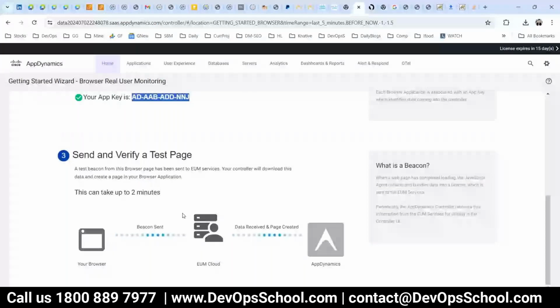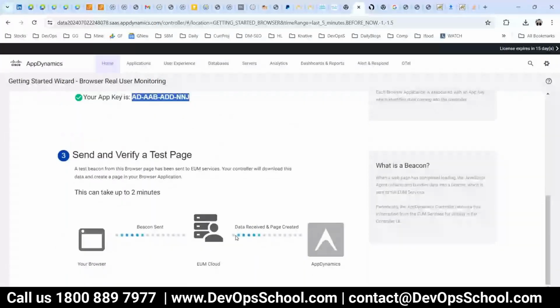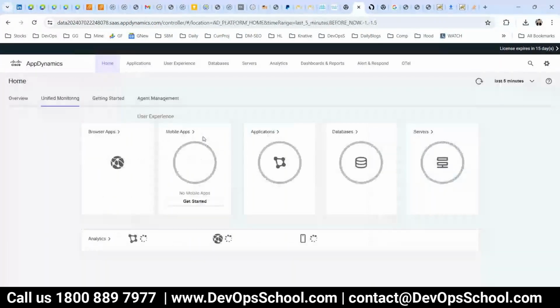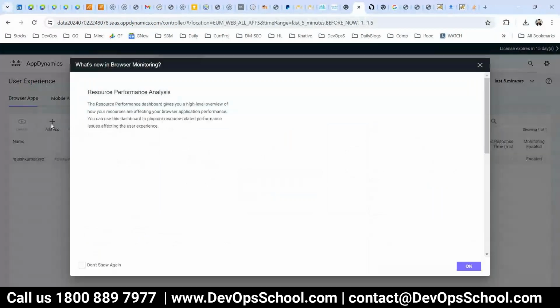Okay, so JavaScript has not come manually. A little bit of UI change. Okay, let me try one more time. Click OK.